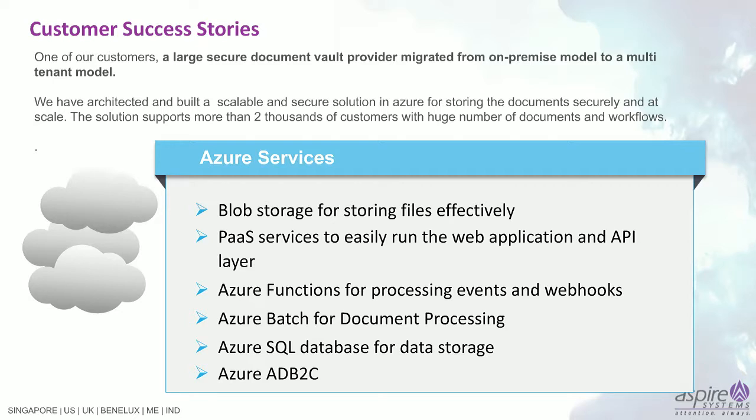So far we looked into the various aspects that are important for a SaaS solution from a cloud perspective. Now we are going to discuss two customer success stories today who adopted cloud and were able to run their solutions more effectively. The first customer is a leading document management software provider. This customer was on an on-premise model and wanted to move to a multi-tenant SaaS model. In order to do that, they were looking for a platform which would help them scale efficiently and also accelerate their movement to a SaaS model.